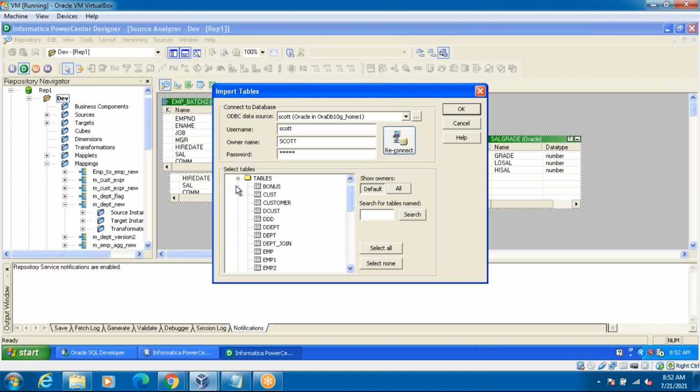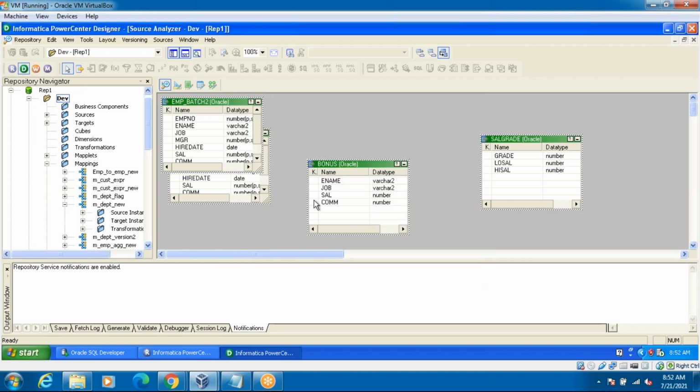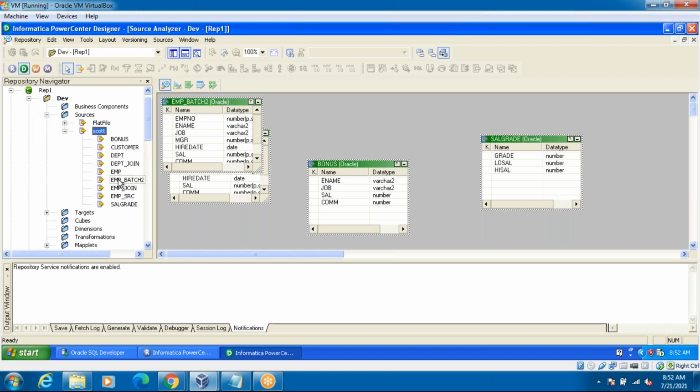Whatever tables are there, all the tables are shown here. Then you select them and click on OK, and it's going to import into the source analyzer. So you can see the tables list like that here. The flat files and card. These tables are imported from the database, and these are the flat files I imported.